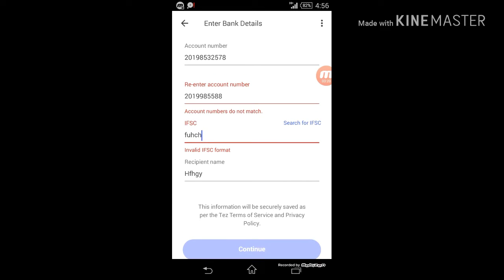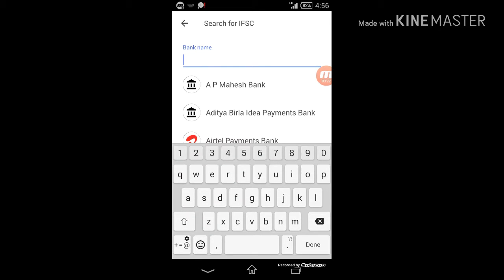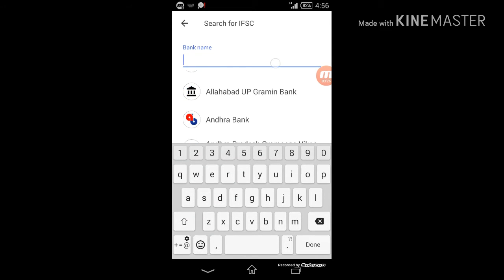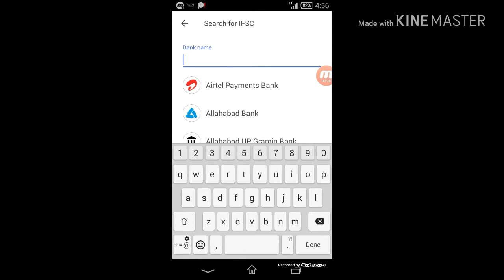If you don't have the IFSC code, here we can search for the IFSC code by entering their bank name. For example, SBI or Axis Bank.